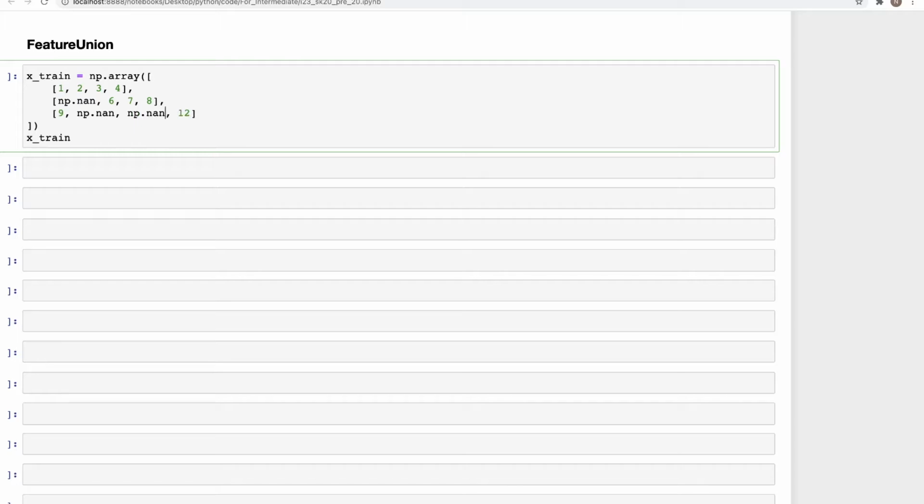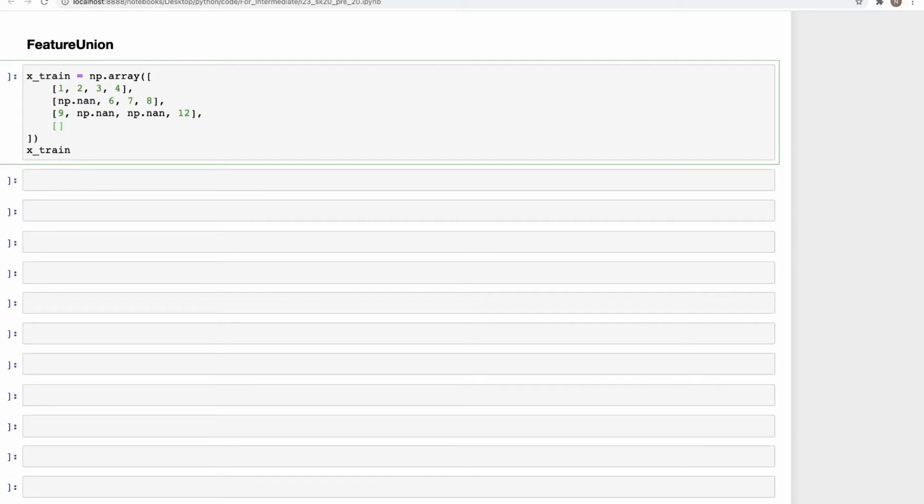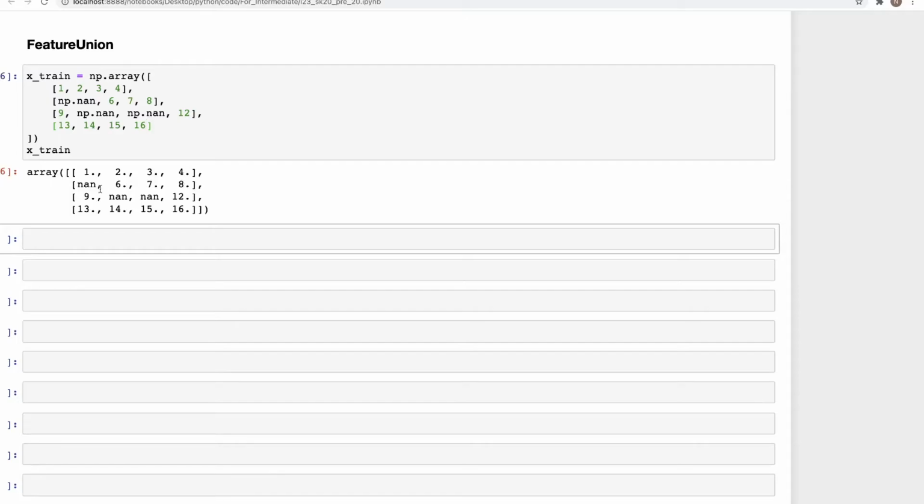Now the data set that we have has 3 rows. We'll add another row here. So 13, 14, 15, and 16. They have 1, 2, 3, 4, 5, 6, all the way up to 16 with a couple of missing values.